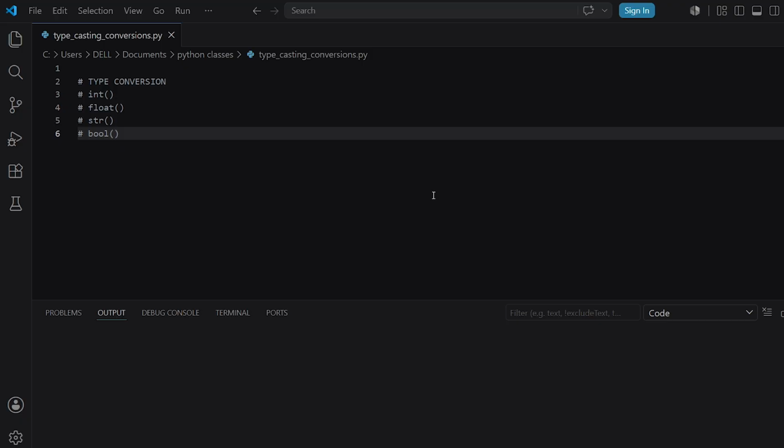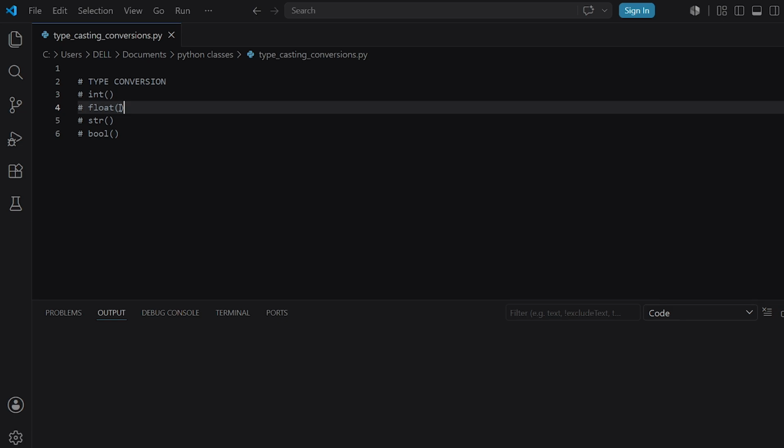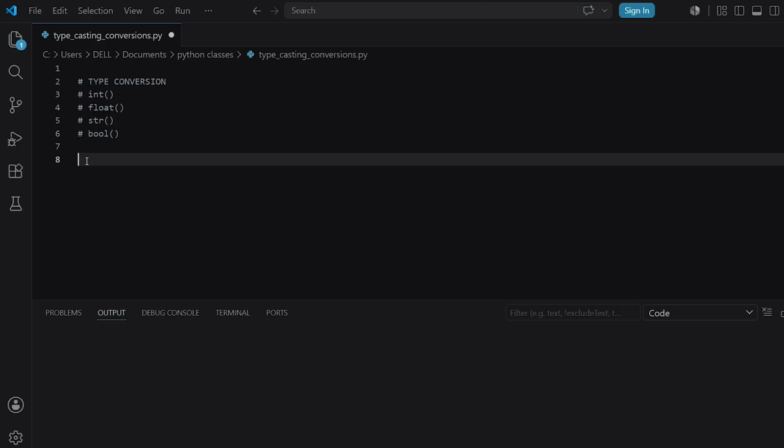And here we're going to be using a couple of functions. We're going to be using the int function, the float function, the str function, and the bool function. So let's start with the int function. The int function allows us to convert data to integer.